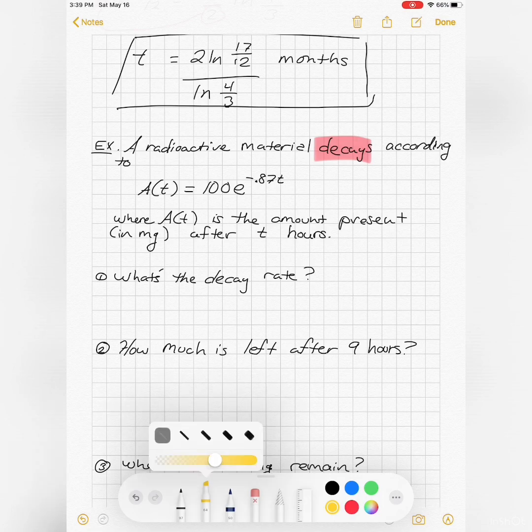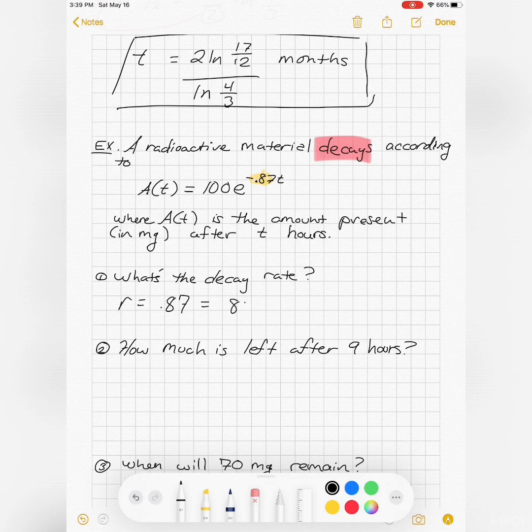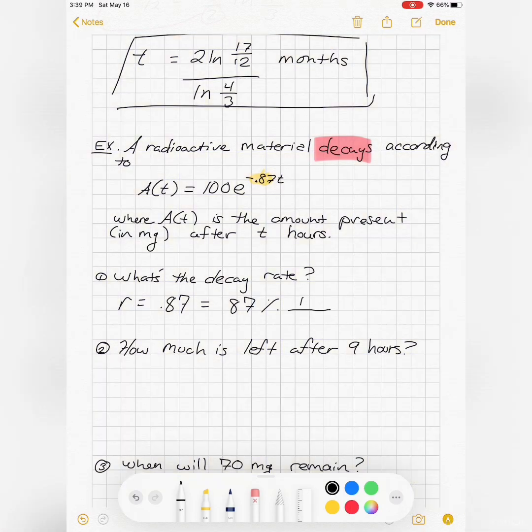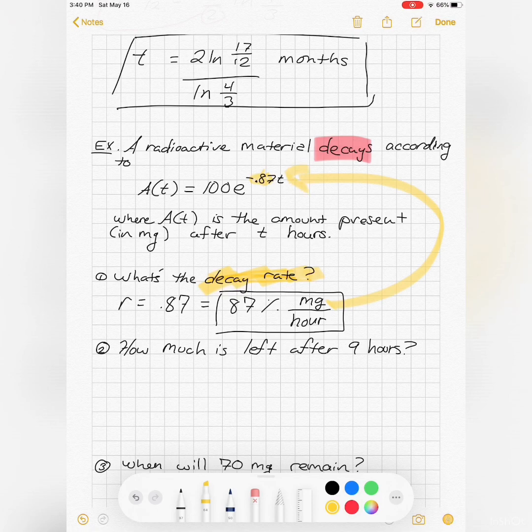So again, I'm looking at the R here. So the only thing is when I give that decay rate, I actually give that as a positive number. Let's see, so what is this? This would be milligrams per hour. But I go ahead and give that as a positive number because when I indicate that this is a decay rate, that means that if I were to substitute that back in the formula, it would have that negative in front of it.